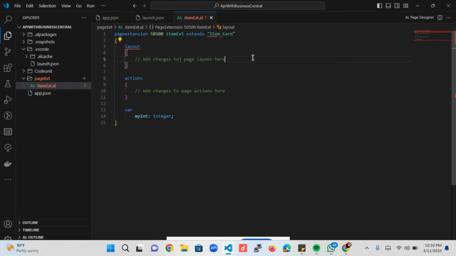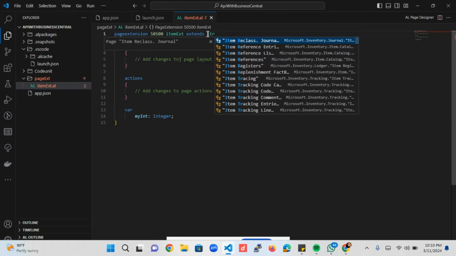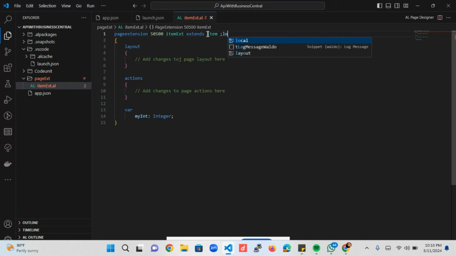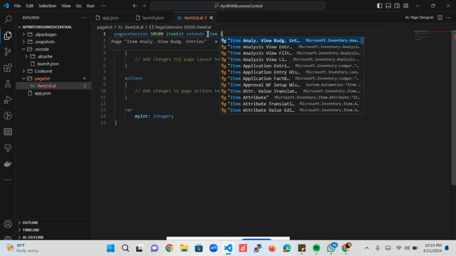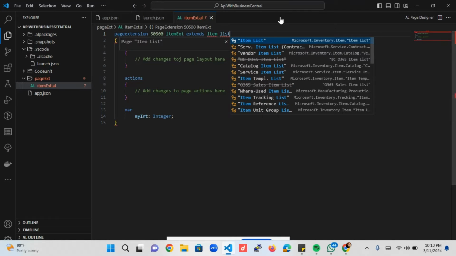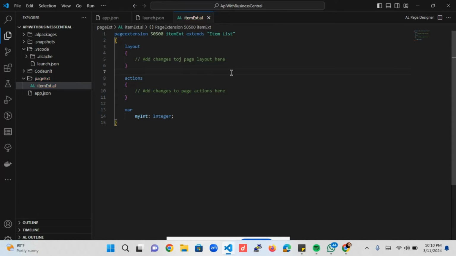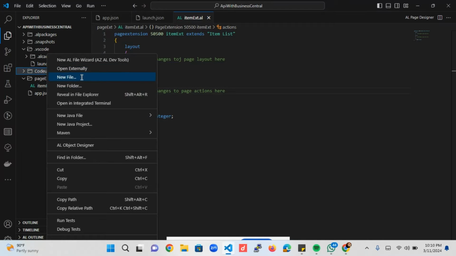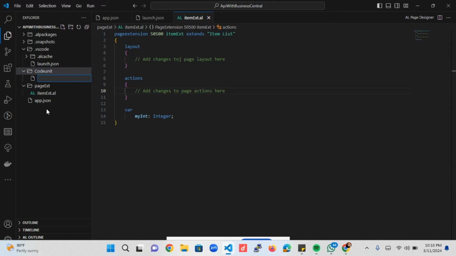All right, let's just extend item list. Okay, so basically this is all we have. We only want to extend the action button. So before we go there, let's work with the main course, which is the API.